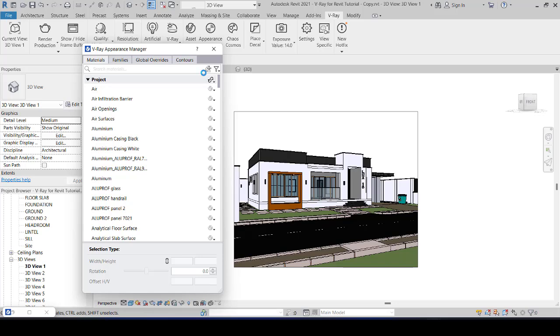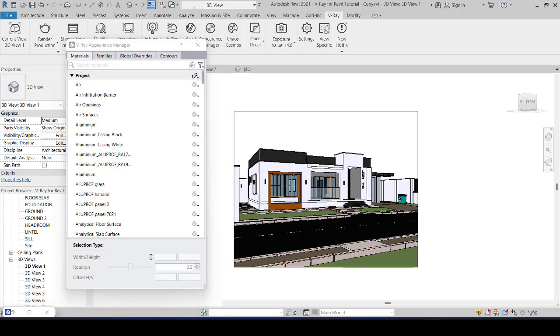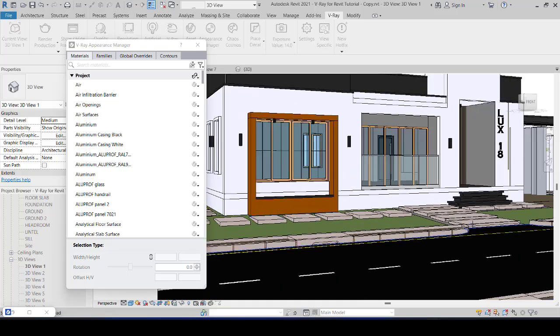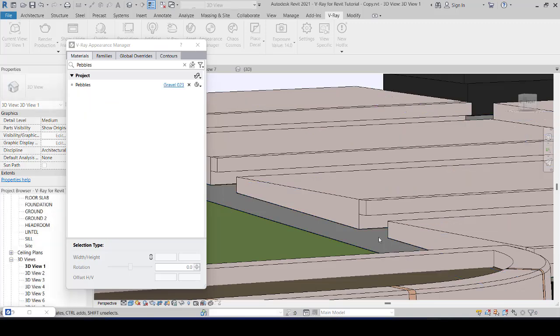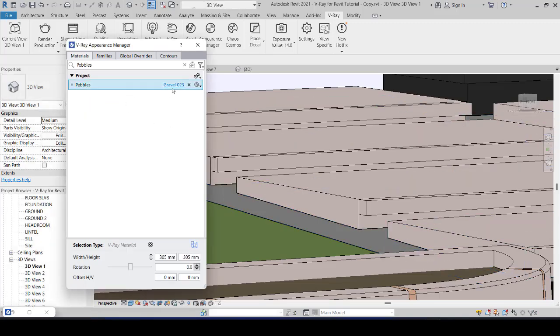Now, let's start from this marble. I mean, this pebble, stones I put here. So these pebbles, 2-4 by 2-4. And going here, I will go to its displacement.